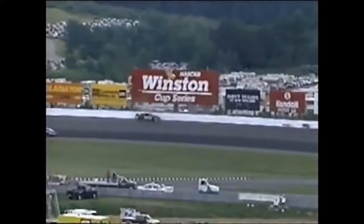So Tim Steele. And I mentioned that Chuck Bowen hoping to be back soon. It will not be behind the wheel of Bobby Allison's car. He has been released by the Allison team. As you see Tim Steele go up to the fence. Mike, he just went in a little bit hard. It looked like the back of the car came around. He went out into the outside wall there. A lot of damage there. Yeah, you see the front end, back end hits first, and the front end slams around into it. A lot of damage there.